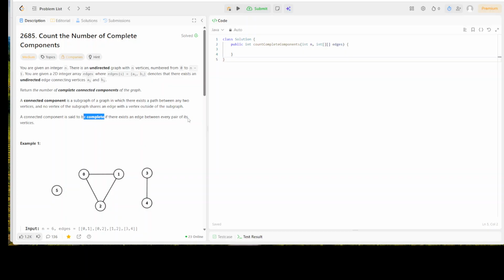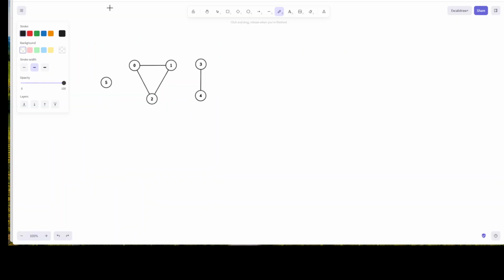That means there is an edge between every pair of vertices. So if I have, let's say, 5 nodes, then 0 should be connected to 1, 2, 3 and 4. Similarly, 1 should be connected to 0, 2, 3 and 4.